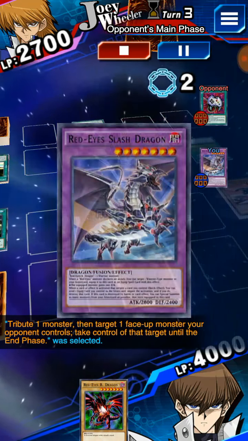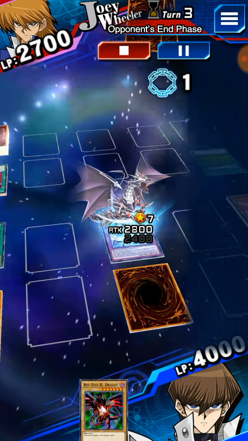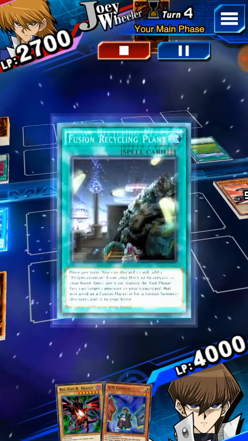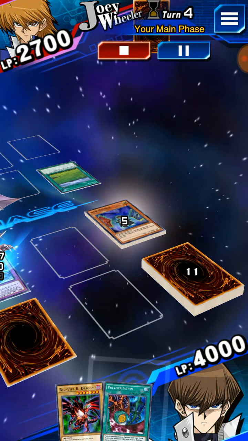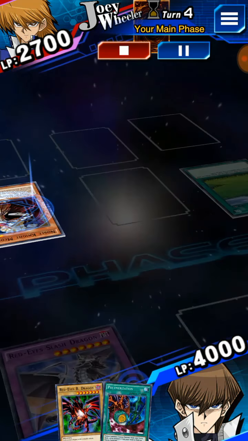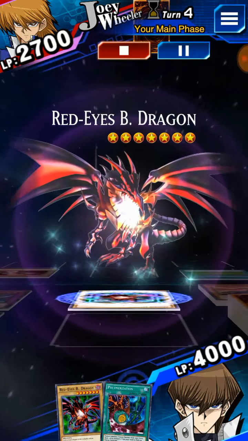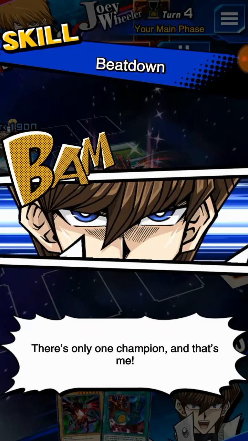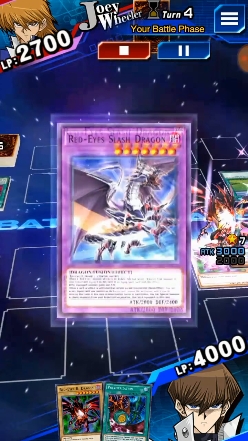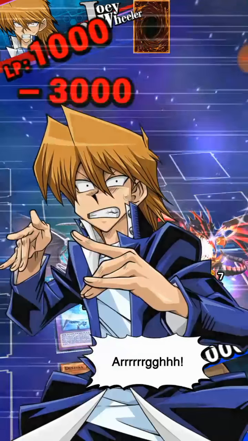And then we're going to use Red Eye Slash Dragon's effect to negate a card that targets it by detaching an equip card. And the reason I discarded AD Changer there for Polymerization was just to get AD Changer into the drop zone so I could flip up his monster. And then just use Red Eye Spirits, summon the other Red Eyes, and use Beat Down, and attack for 3000, attack for 3/4. Which goes 3/6.